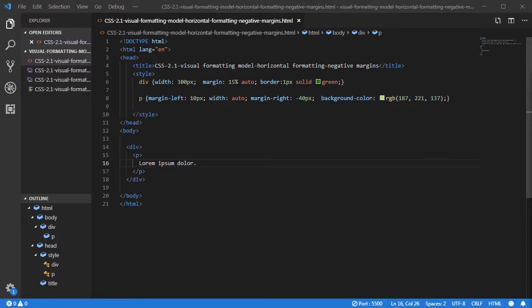And what happens here is the width auto gets converted by the browser into the width necessary to match the width of the P to equal the width of the containing block. In this case, the containing block is the div. So the calculation of this would be this one. I'm just gonna show you guys here.